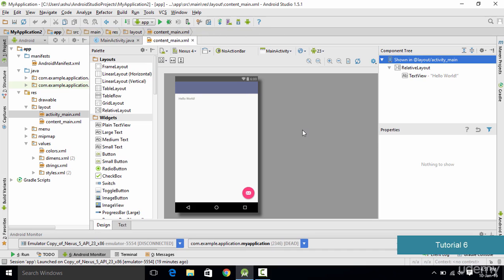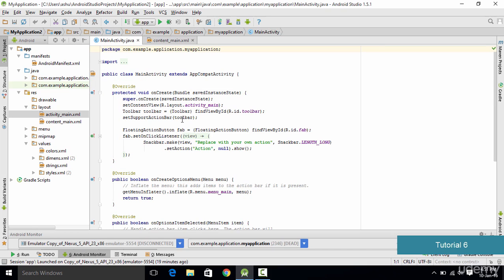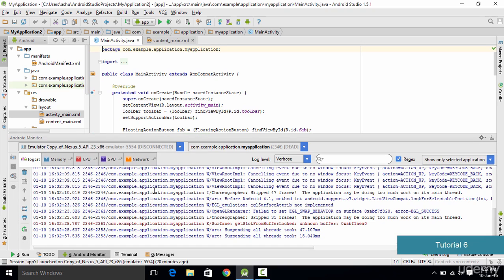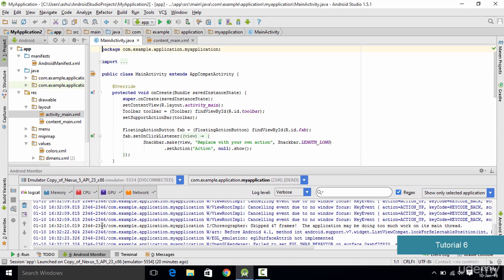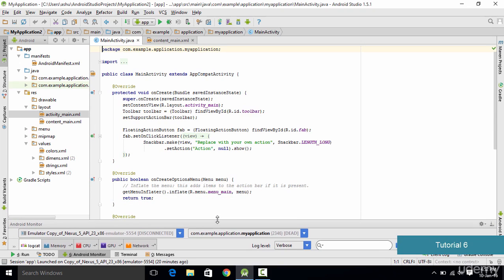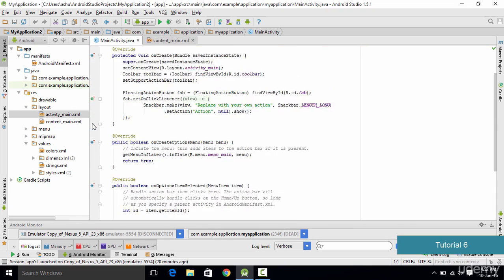Now one more thing I wanted to mention is that when you go into the MainActivity.java file, you'll see that we have some Java code right over here. If we encounter some error, it is going to display the error in this console window right over here. It is also going to specify the line number on which we have the error. So it is important for us to check on which line we have encountered an error, but the thing is that we don't have line numbers over here.